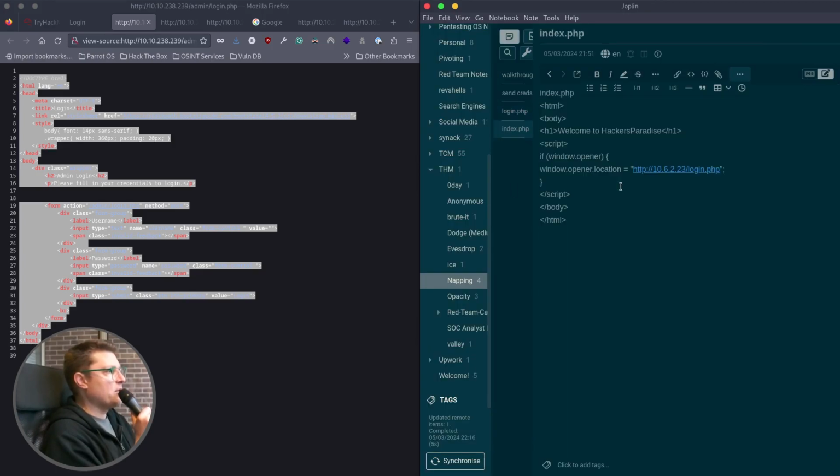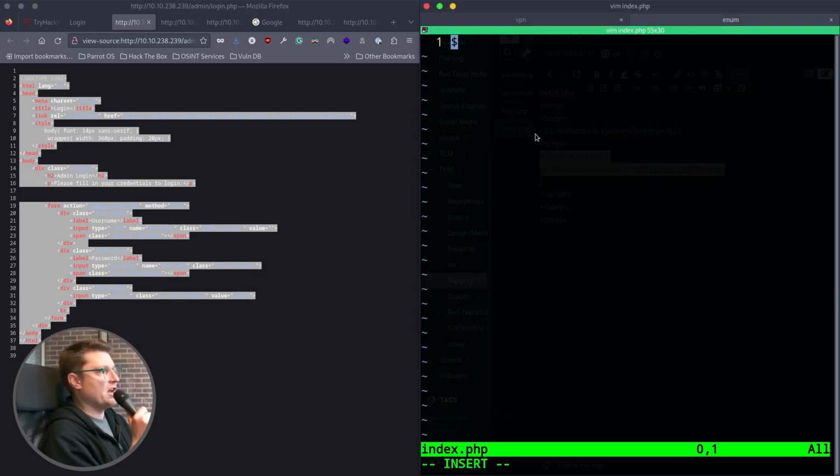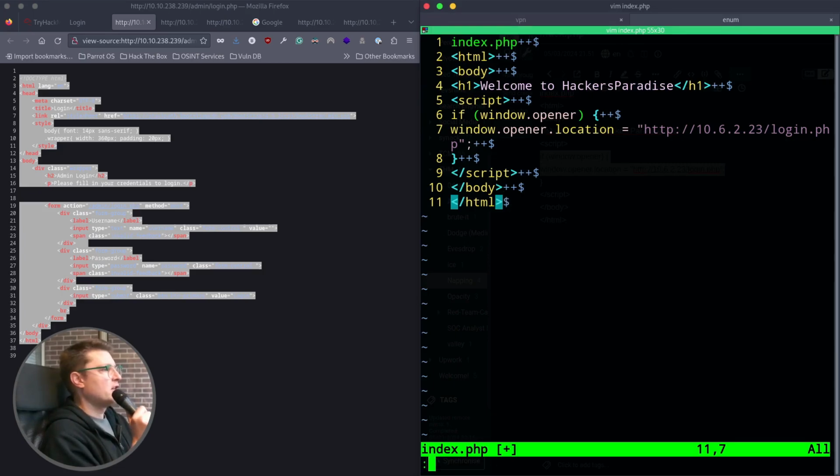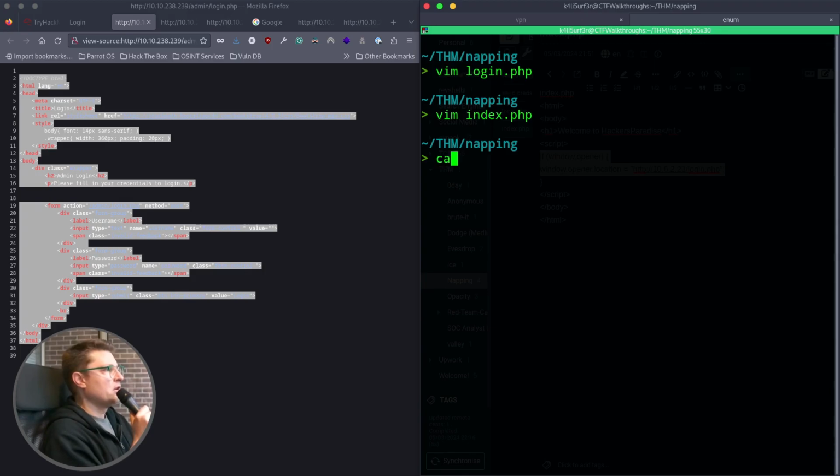Okay, and we'll grab this code here as a landing page. When we tab nap, we'll send them to our own login.php. So this is the malicious redirect code here. We'll write and quit.